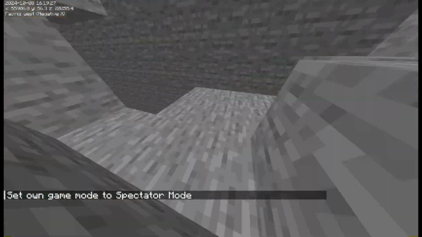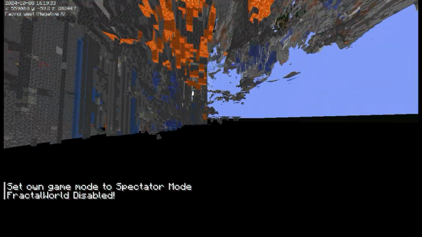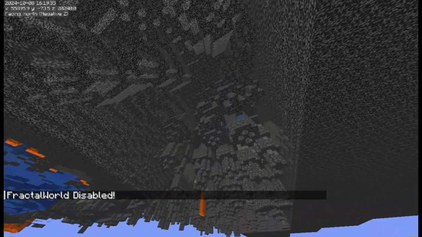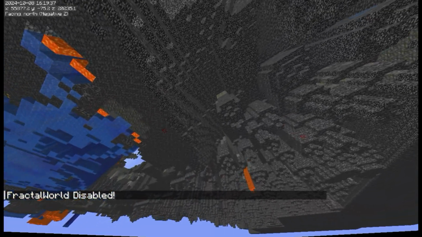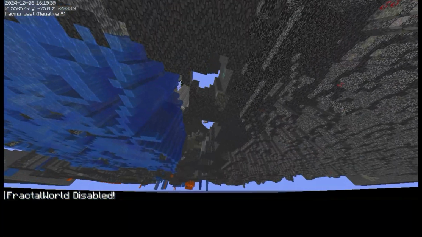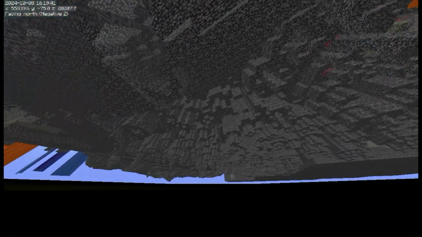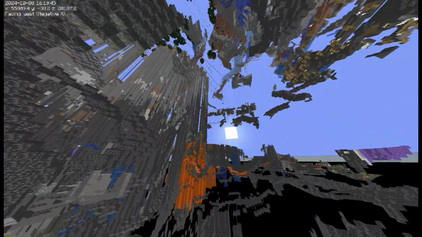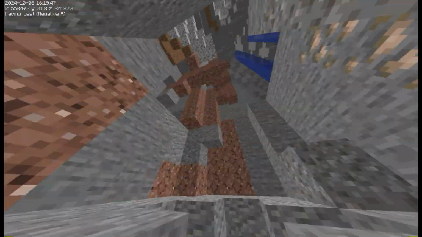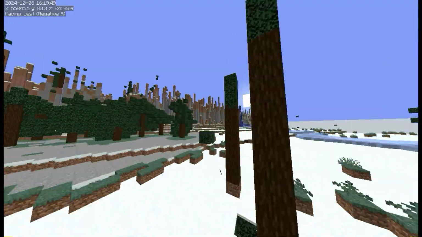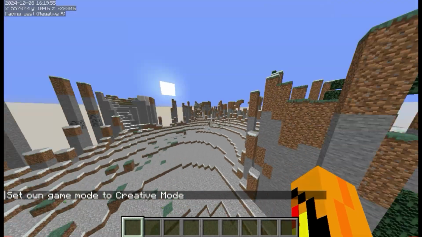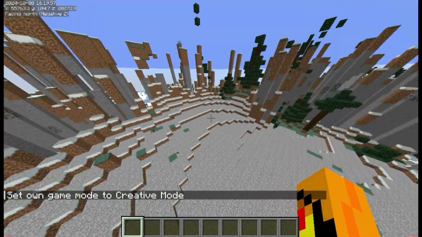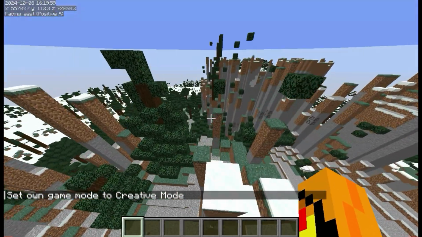And one more way I could show you this is if we go all the way down to the bottom of the world, you can see it also pulls the bedrock with it. So this might be a little problematic, but for now it is what it is. I might think of a way of fixing this, but I honestly don't know. So yeah, this might be a survival map one day, or you could use it today.